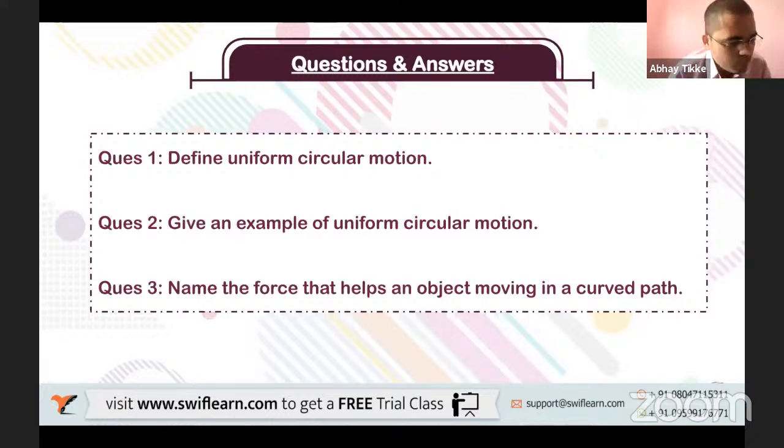Another example. Okay, Ayush Trivedi, thank you for your answer, Ayush. Come for our online session, right? So give an example of uniform circular motion, quickly. Example, as I said, a fan is rotating. We also discussed more examples in this session.